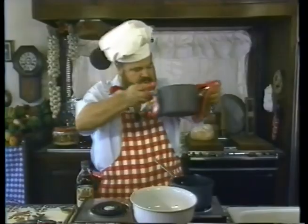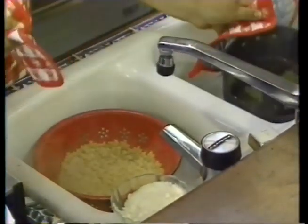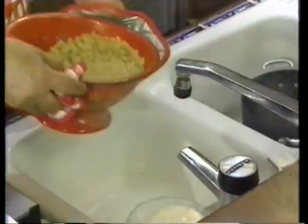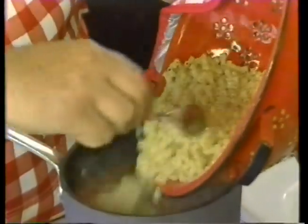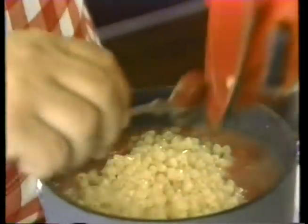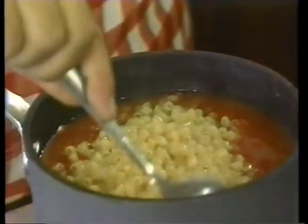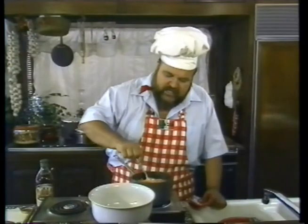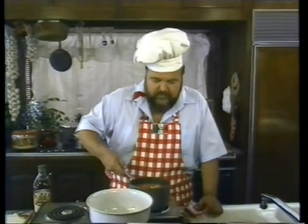Put it in a colander. All right. And I'm putting the pasta with the beans. Oh, and then I'm going to just stir that up. Now, while it's still soupy, you want to serve that. I'll tell you, if it sits too long, what happens is the pasta will absorb all the liquid.